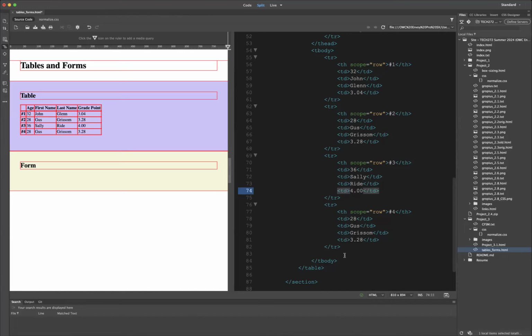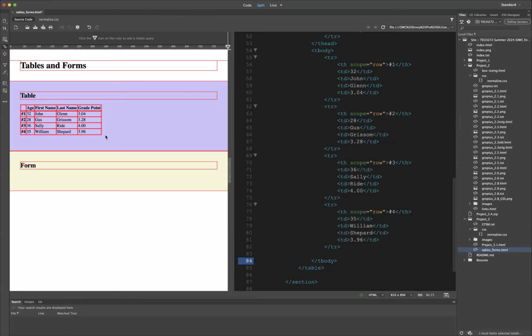And 5. Six. Okay, so now I have my table.